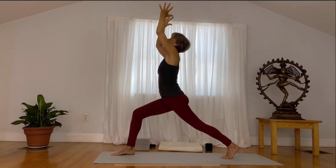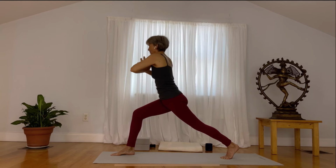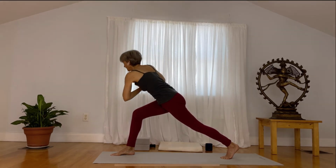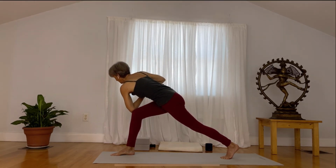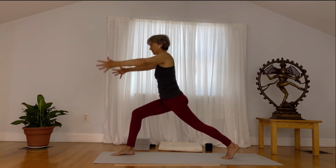Exhale, place your hands in front of your heart with the hands really engaging, the fingertip tops pressing nicely. Twist and take your left elbow to the outer right knee. Inhale, come back to the position we were in.